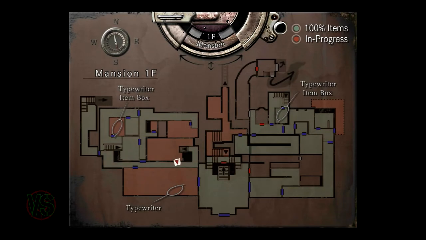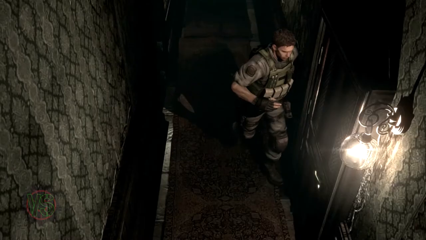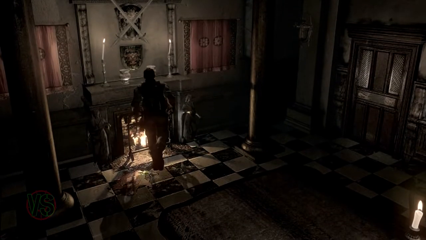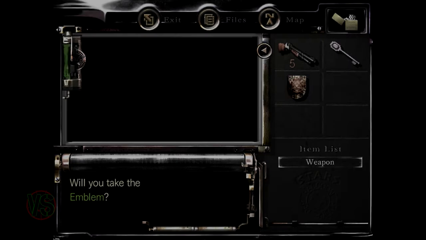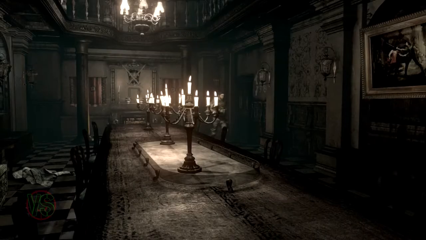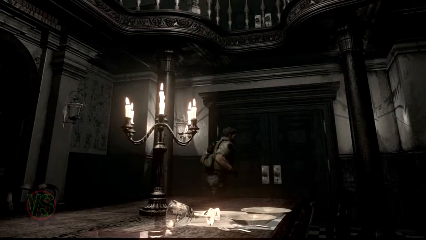I gotta find my way. This is the way. I need to dodge this fucker. Bye-bye. Oh, fuck. Go through here. We got shit to pick up, boy. So we get this. We need this. Gimme. We take emblem, yeah. The wooden piece of shite. And then we need to go out here now, because we need to let Rebecca practice.